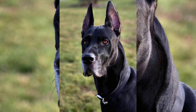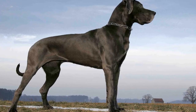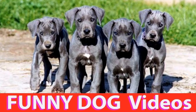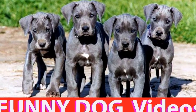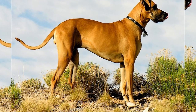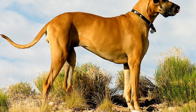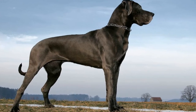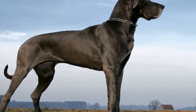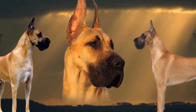On the other hand, we have the Irish Wolfhound. This breed shares many similarities with the Great Dane, especially when it comes to their tall and slender frames. However, the Irish Wolfhound takes the title for the tallest dog breed. Males of the breed can reach astounding heights of up to 32 to 34 inches at the shoulder and can weigh between 140 to 180 pounds. Females are slightly smaller, ranging from 30 to 32 inches in height and weighing around 115 to 140 pounds. With their long limbs and graceful gait, Irish Wolfhounds are truly a sight to behold.